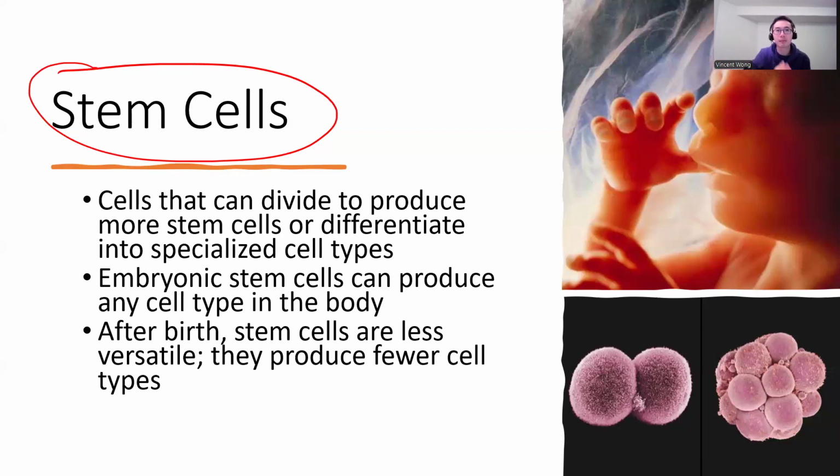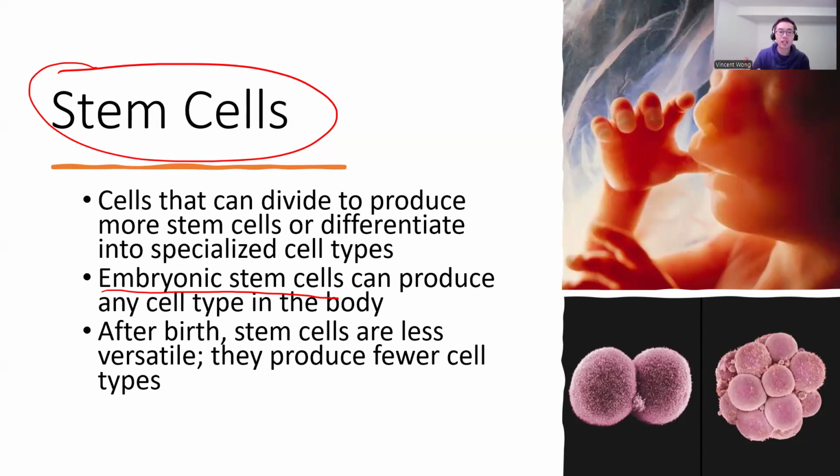These are the cells that can become the brain cells under the right condition. They could become the liver cells. They could become the skin cell under the right condition. Right? And as an embryo, when we're still growing in our mother's womb, we had a lot of embryonic stem cells. So these embryonic stem cells are very versatile. They literally can become any cell type of the body. But once the person is born, then we have less versatile stem cells and even less when we become adults.